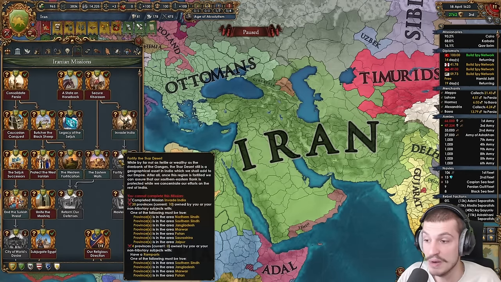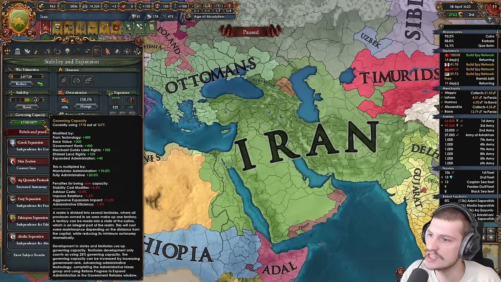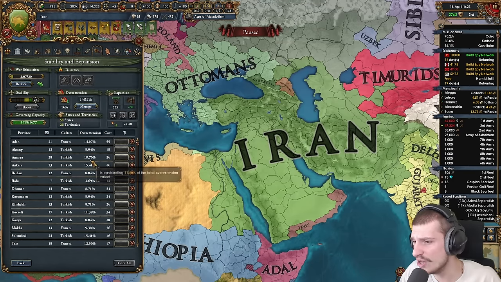Lots of them completed, but still a lot more to complete as well. Decisions and policies, we got pretty good ones right here. Stability and expansion, slightly over gov cap. We'll see if that's going to be a major problem or not. And this player just got done fighting a massive war, man.